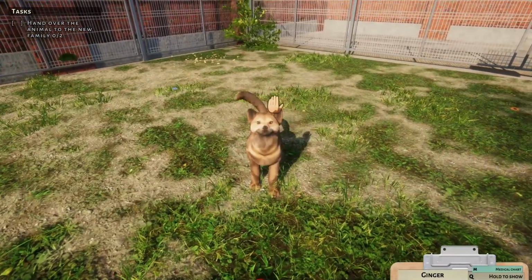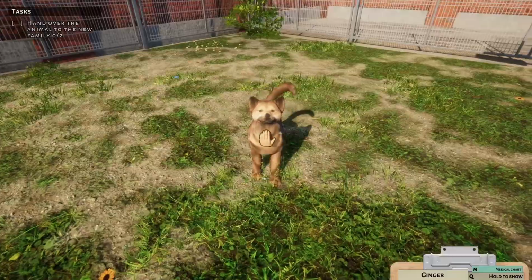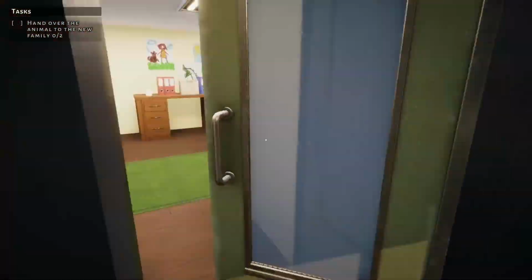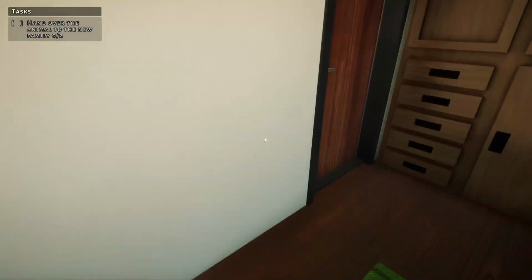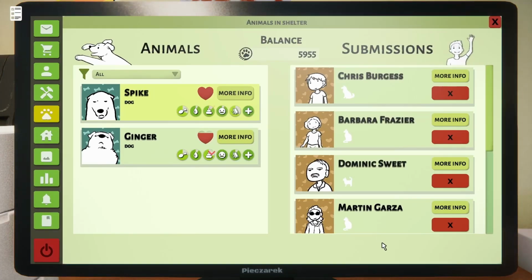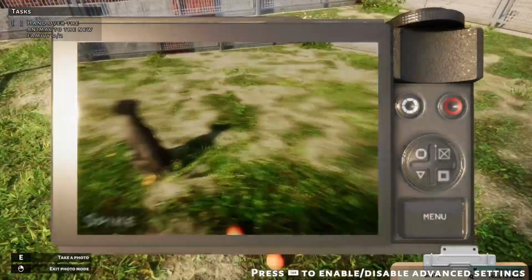Okay. Let's go try to adopt our other friend here. I don't know what the problem was. Okay. Oh, there was no picture. I gotta take a picture of Spike. That's what it was.